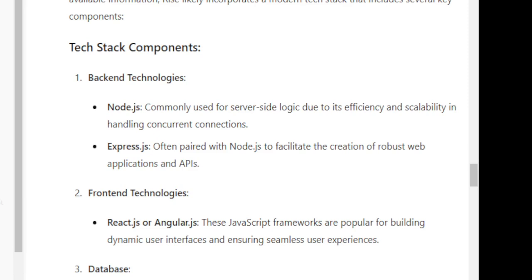So for example, let's say you're building just a front end application, then typically you would just have the front end technologies, right? Which is React.js or AngularJS or whatever front end framework you're utilizing, or it could just be plain old HTML, JavaScript, CSS, right? Or as someone called it, Vanilla.js. Now, if you're building a full stack app, then that will also include backend technologies as well as front end technologies. It might not always include a database, it just depends on what exactly the app is supposed to do. But typically, a full stack application is front end, backend, and database.